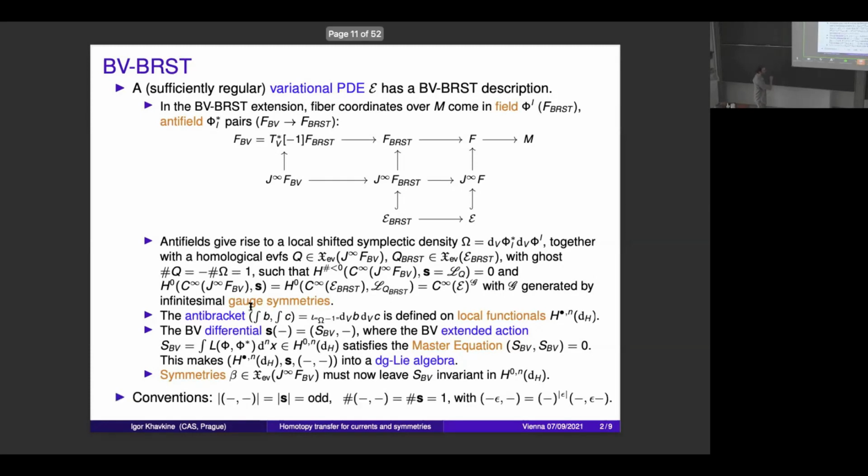All right, so once again, very quickly about the conventions. The anti-bracket and the BV differential are odd, and they have ghost number one. And in case you're wondering, although I will not really use this, usually the anti-bracket is defined so that the oddness of it is carried by the comma, so that when you move a formal parameter through the comma, that's when the sign changes. Okay, which is kind of, yes. But don't you require BV symmetries to be symplectic vector fields also? Maybe, right, yeah, so.